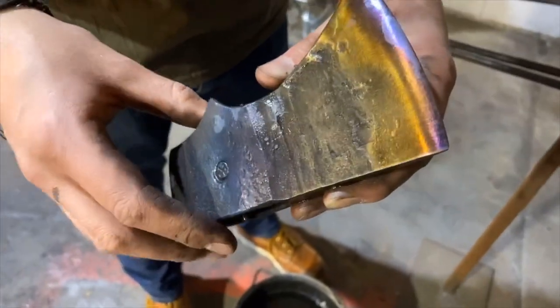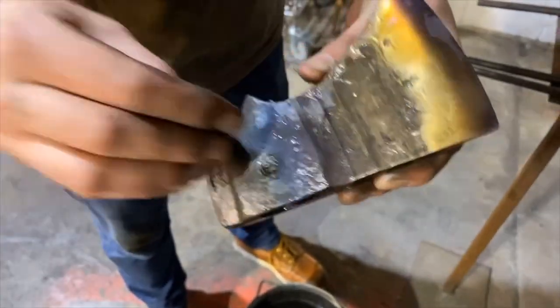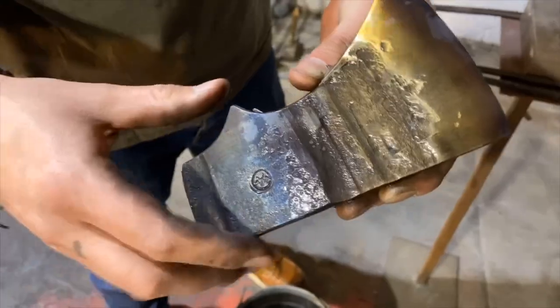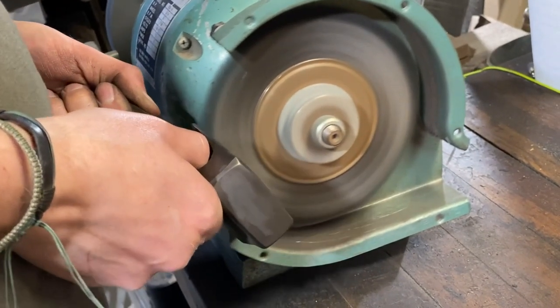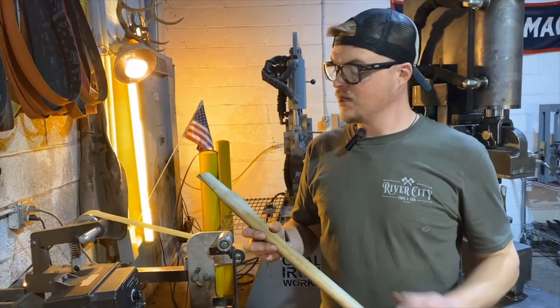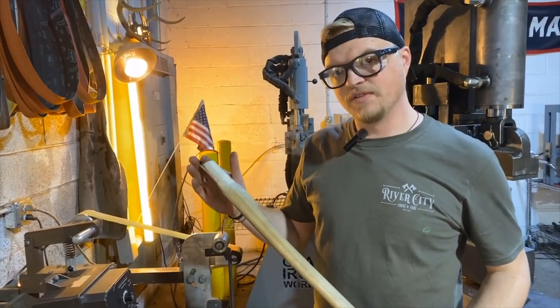So now what we're gonna do is a finish cleanup on it, and then we're gonna hang it on a handle. So we're ready to get this on a handle now. This is not a handle I carved. This is one that I purchased.